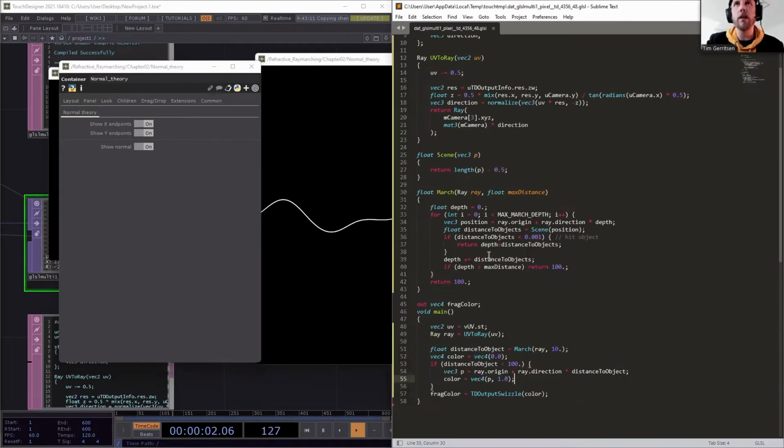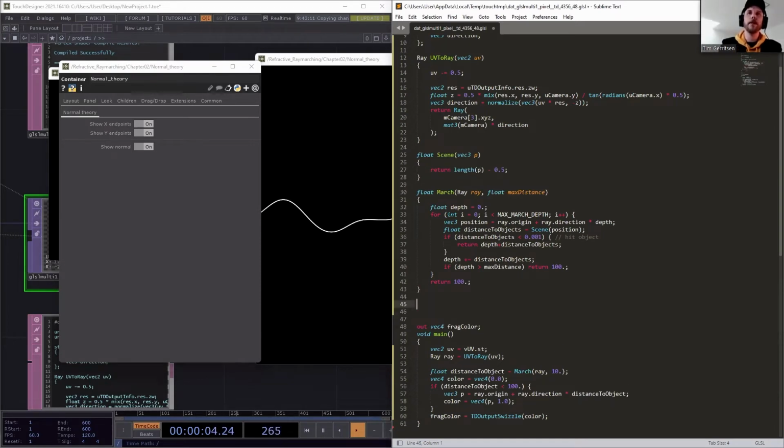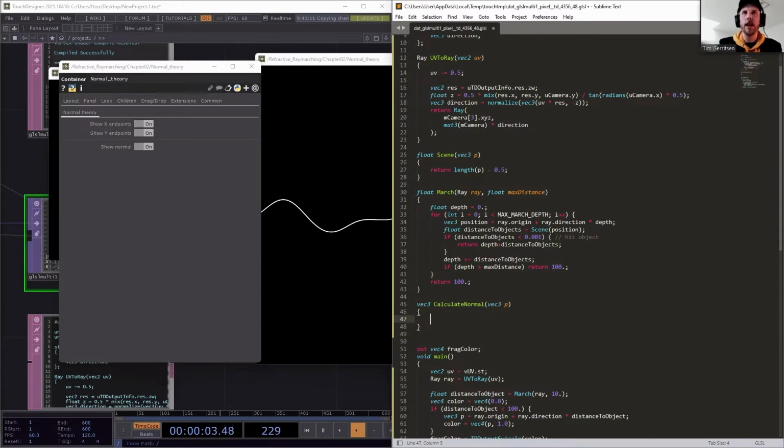How this looks in code is we need a function that calculates the normal from the certain position we are at that moment. We are here. So what we can do is sample, which means getting the distance from P plus some small displacement to the right.